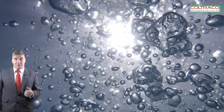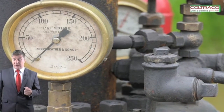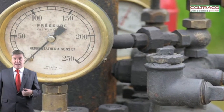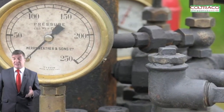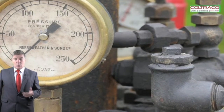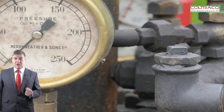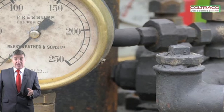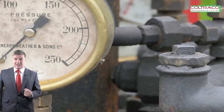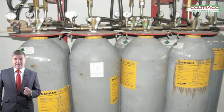If there was a pressure gauge on a CO2 cylinder, what would it read? It would say 56 bar. Then if you discharged some CO2 for say five seconds, what would the gauge read? It would still say 56 bar — and it would continue to do so until all the liquid CO2 was used up, then it would suddenly drop from 56 to zero. That's why you don't find gauges on CO2 fire extinguishers: with liquefied gases, pressure does not tell you how much is in there.